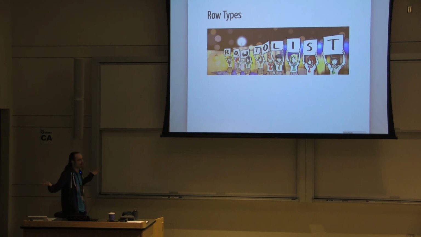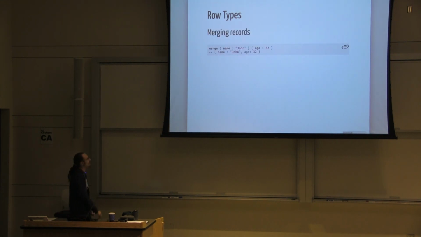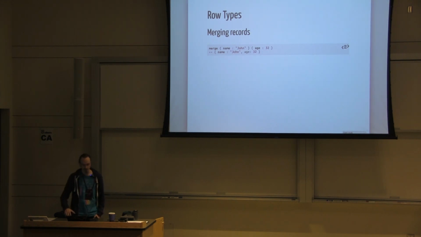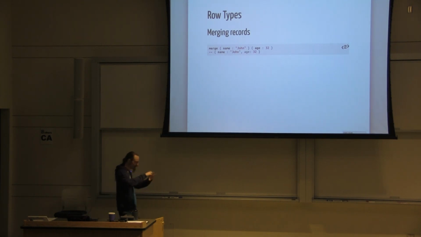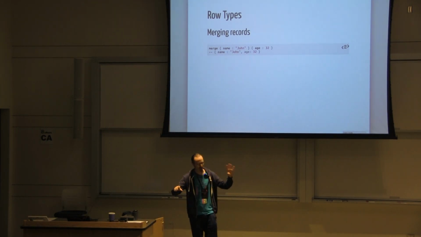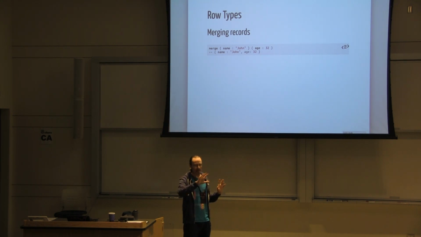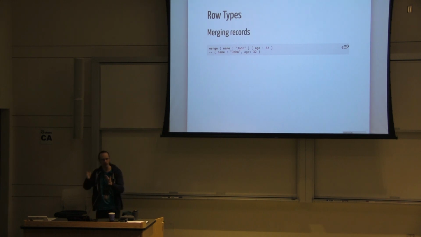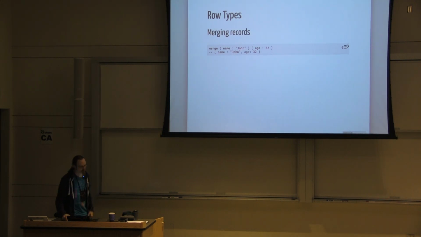So why would you want them in the first place? For example, you can just merge records without having to do anything else. This is, for example, useful when we're converting from one data format to another, which has at least like 20 fields here, 20 fields here. You don't have to have one huge function which generates the whole thing, but you can actually have smaller functions which all output parts of the record, and then you can merge it together. You can do patterns like that with merging just fine.